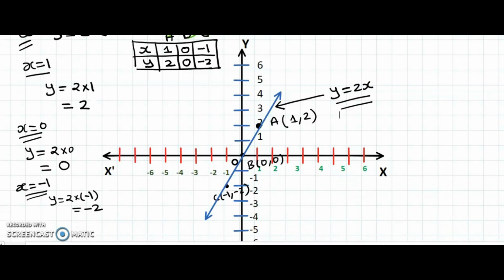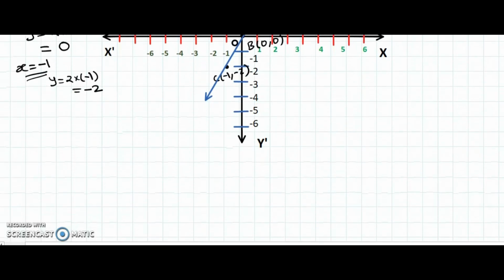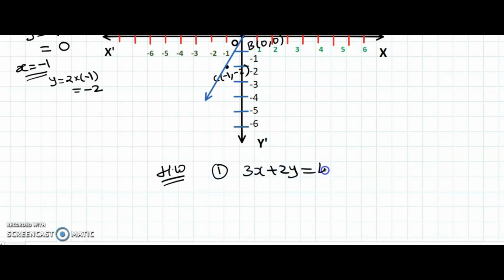So I am writing a few equations for you just as homework. You should keep on practicing these questions. If you're facing any doubt, you can ask me. Few questions as homework for you. Kindly try to draw this graph and show it to me whether you have done it or not. Question number 1: kindly draw the graph of the equation 3x plus 2y is equal to 4. This is question number 1 I am giving as homework to you. I am sure you can solve it.